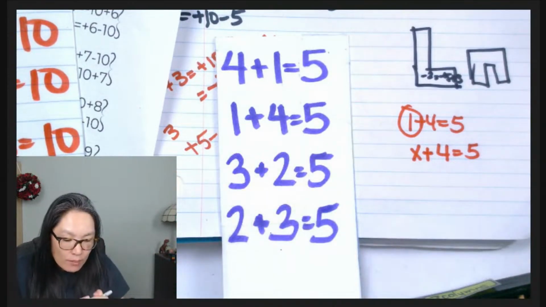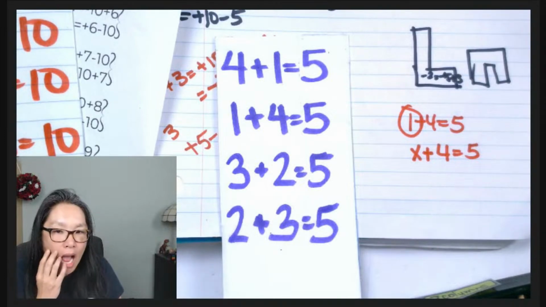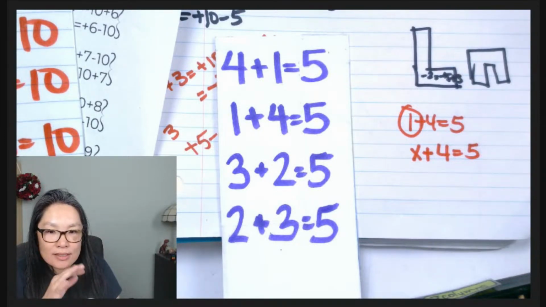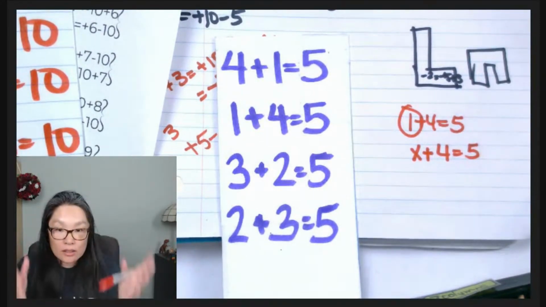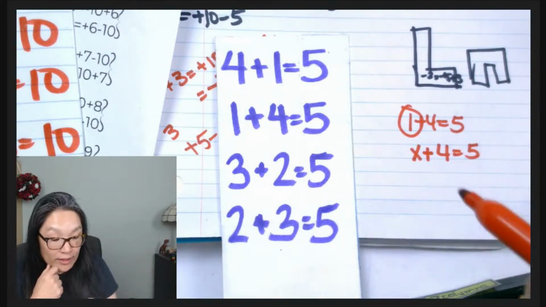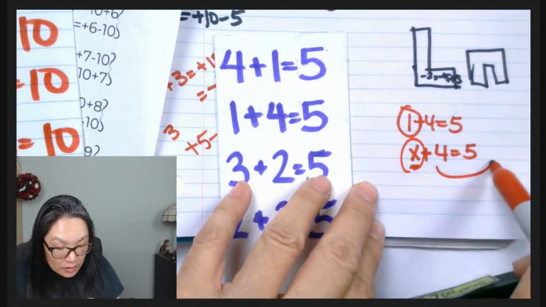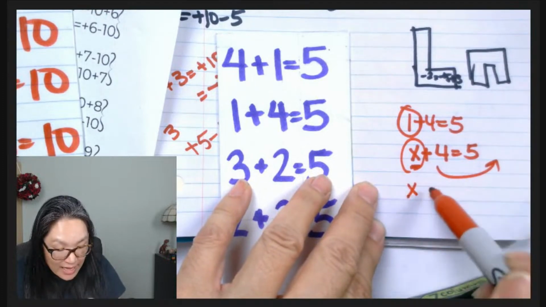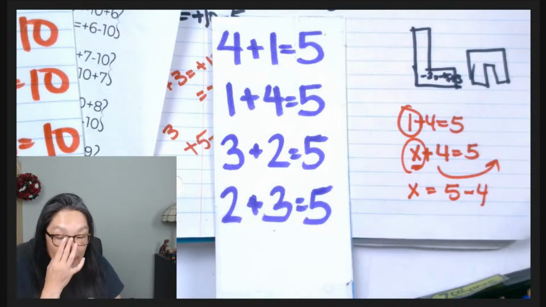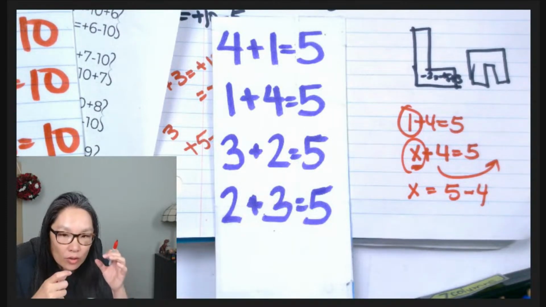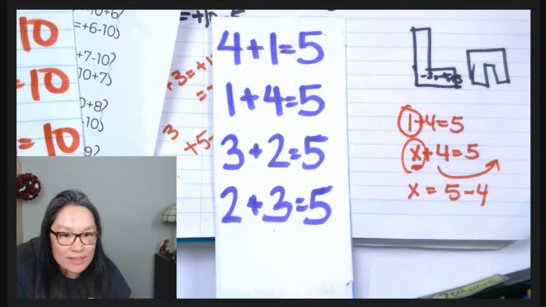It was really strange. My son learned the abacus, and when he went into algebra, he said, I was never taught algebra, but this, I know how to do this. It's because we actually do this in abacus. We never labeled it. So if I need to isolate this variable, what am I going to do? I'm going to move this over here. So x is equal to 5 minus 4. So we started learning the early parts of algebra. You can't tell me that you don't like algebra, because abacus is a little bit of algebra.